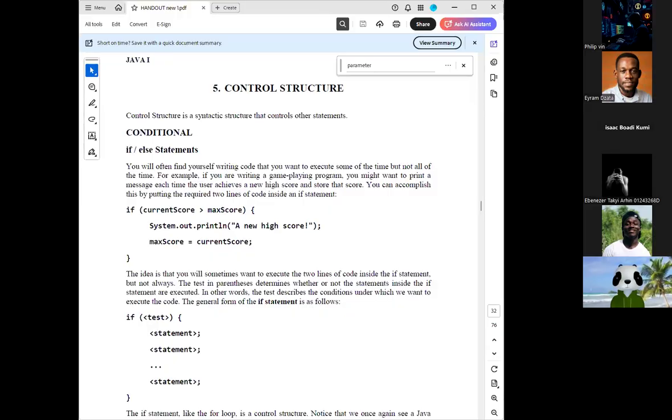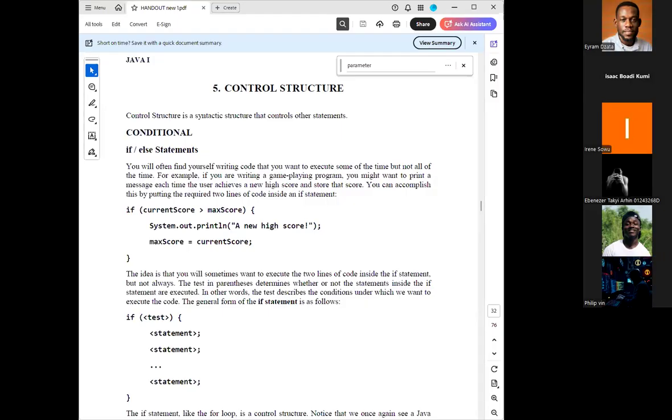The question was on the difference between the use of int main in C++ and the public static void main in Java.